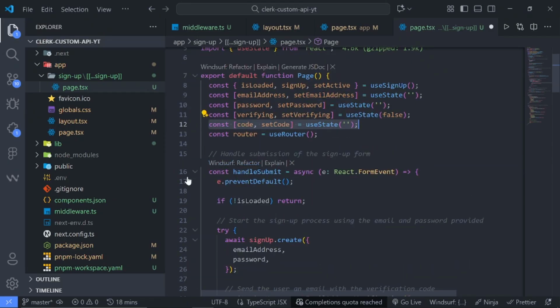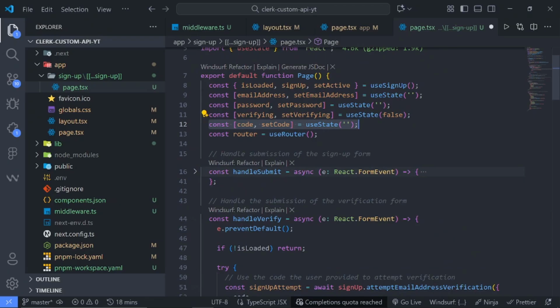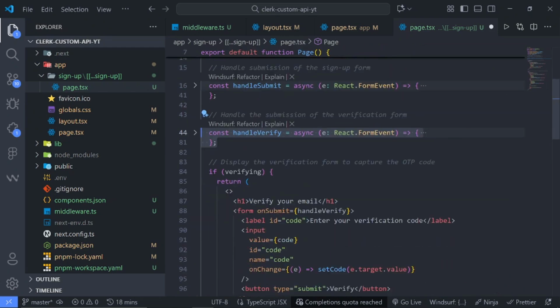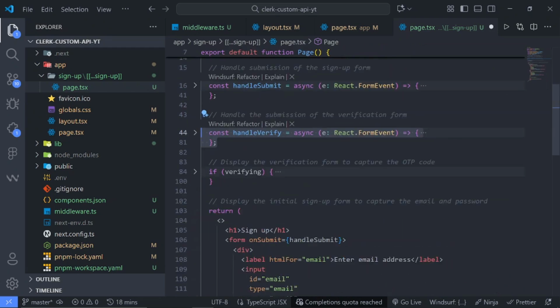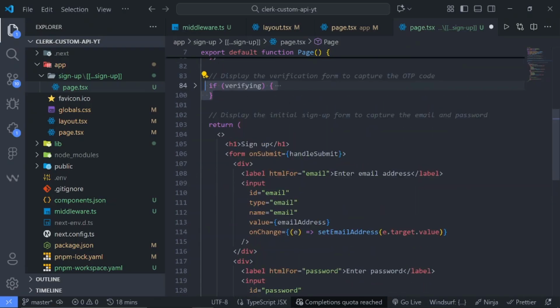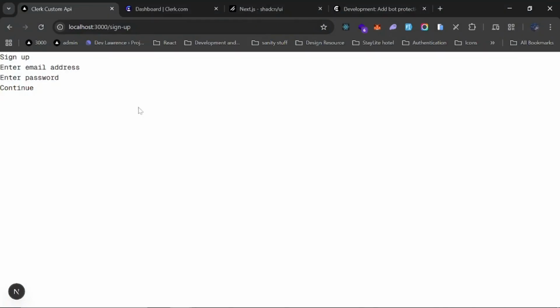So if I close this one, this is for the submission. This function right here handles the verification process, this is the UI for the verification, and this is the UI for the form itself, which is this first one we are seeing right here.